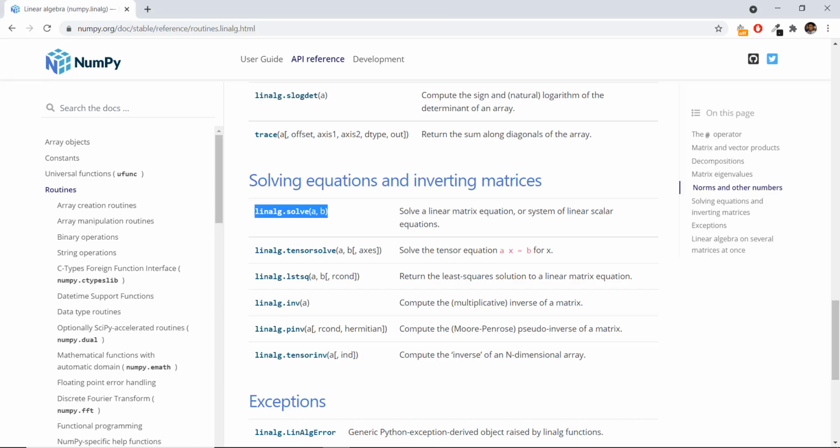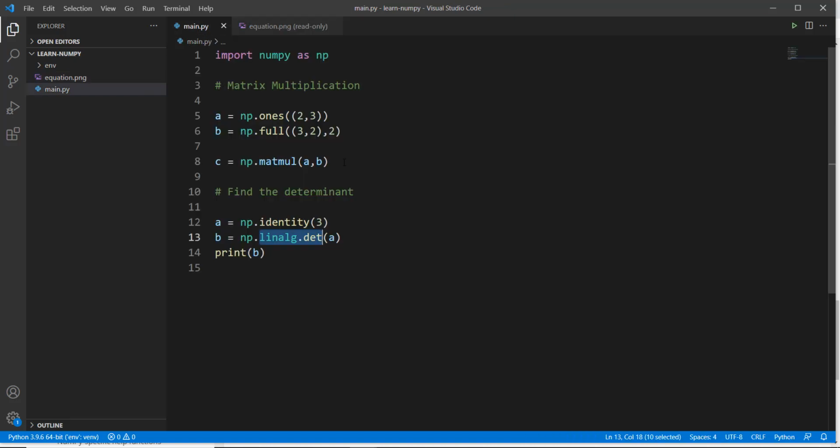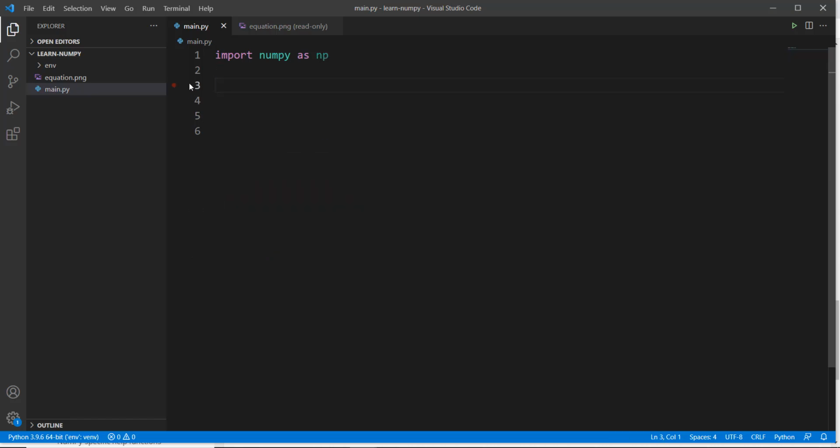And then we are going to use this linear algebra solve method, np.linalg.solve, to solve our linear equation. So let's do that. What we are going to do is 2, 1, 1. We are just going to create a variable over here. Before we do that, let me remove all of this stuff. Obviously all this code is also going to be on GitHub, so you don't need to worry about remembering all of this.